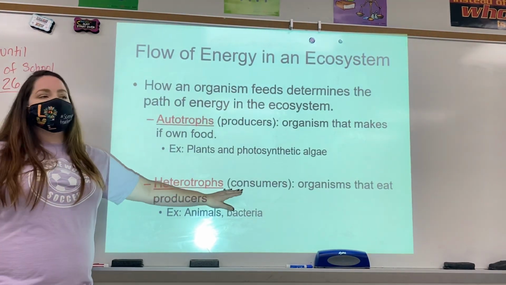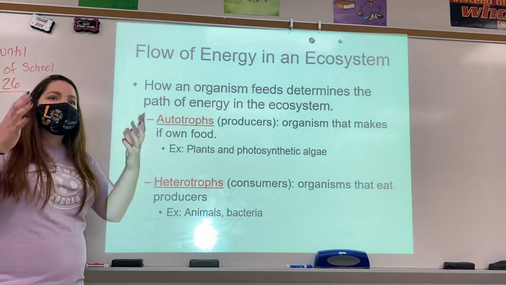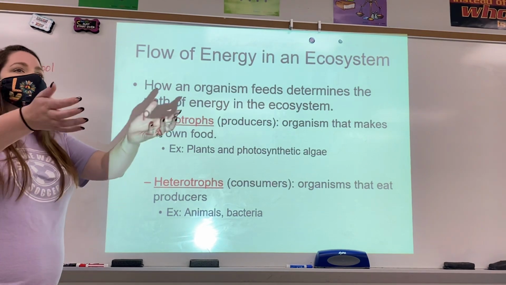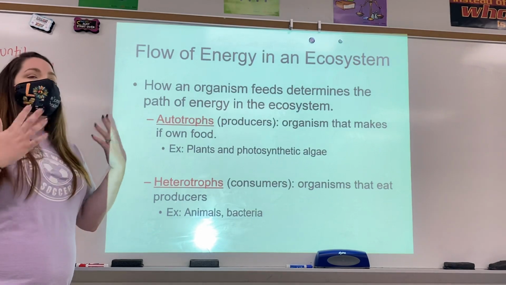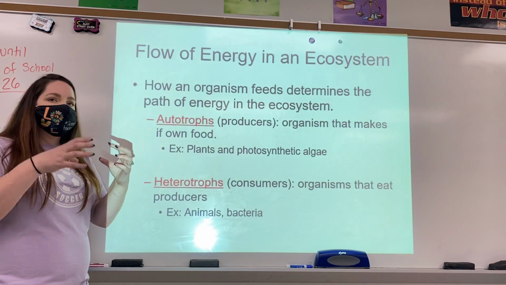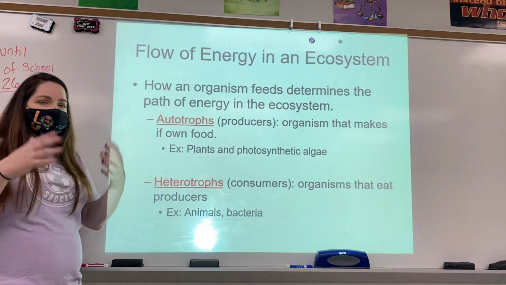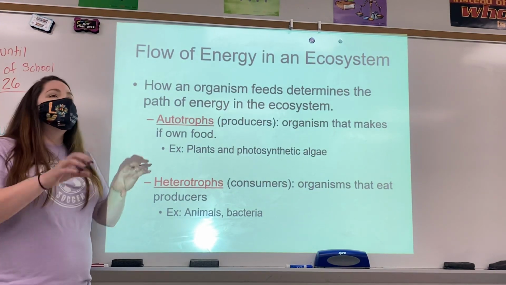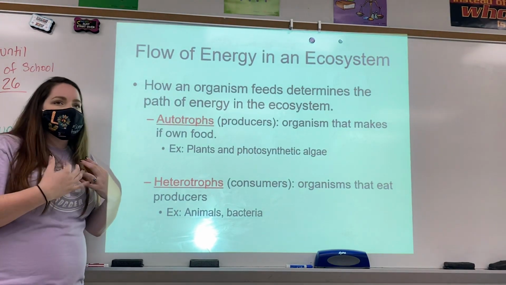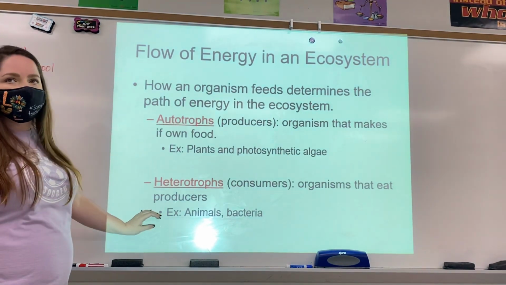Heterotrophs are also known as consumers, and they are going to consume other things, and that's how they get their energy. So plants produce energy, consumers are going to eat that energy. Again, the energy is stored in the chemical bonds of the glucose. So when we break down those bonds, when we eat those plants, energy is being released. We harness that energy and we turn it into something else. So you have autotrophs and heterotrophs, producers and consumers.